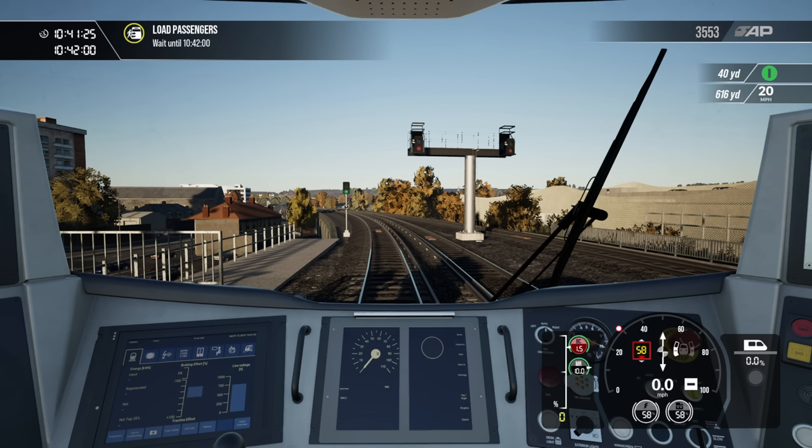It's been so long since I've driven this route, because, again, it's not my local route, is it? I prefer something really busy to drive, and to be fair, since we've got all the stock here, what we need, though, is the 700/0 and 700/1, as in the 8 cars and the 12 cars, for London to Brighton. Just seems a bit unfair that they've not included them. And I will moan about that, because they should have done that.